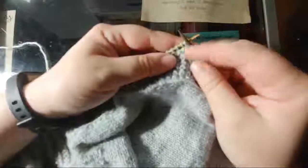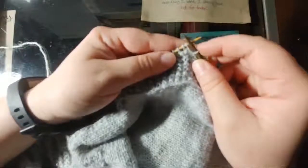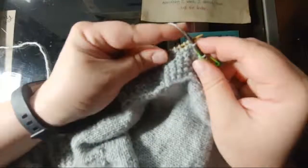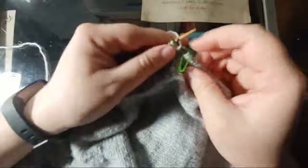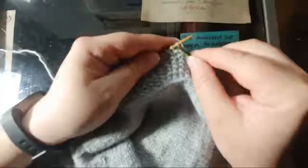And when you work this first stitch right here, a lot of times you want to keep this snug so it doesn't leave a hole, and you would just tug on the yarn a little bit. Just don't tug so tight that you distort the stitch or the fabric. And that'll just take some getting used to.